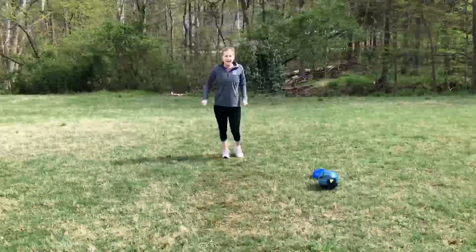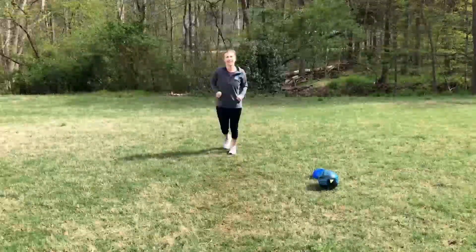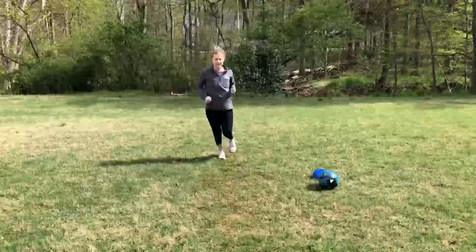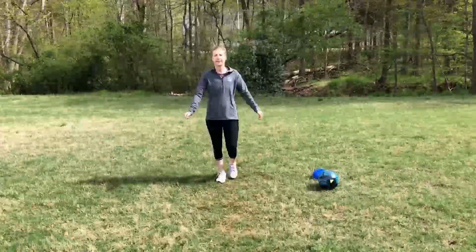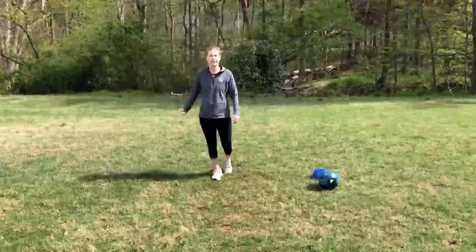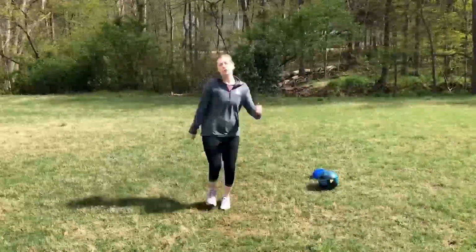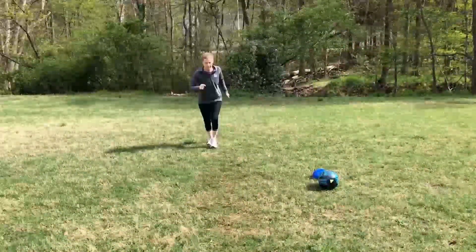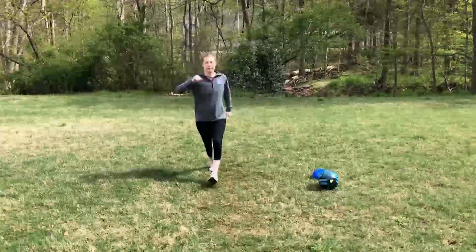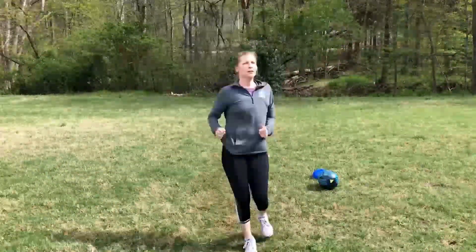And back. We're going to work on a leg swing. Doesn't have to be too high. Just warming up those hamstrings. One more round here. Leg swings. Now we're going to do a high skip. Pedal back. Pushing off of that bottom foot, straight up into the air.